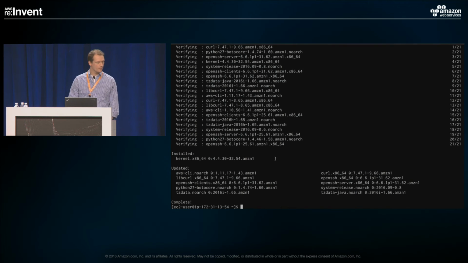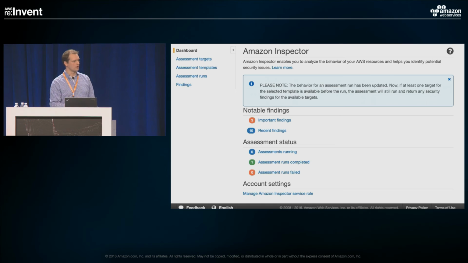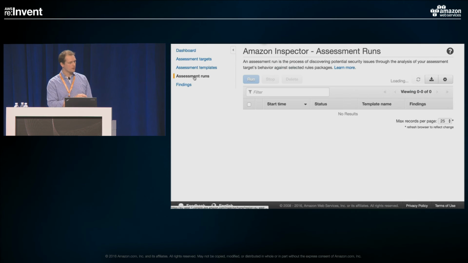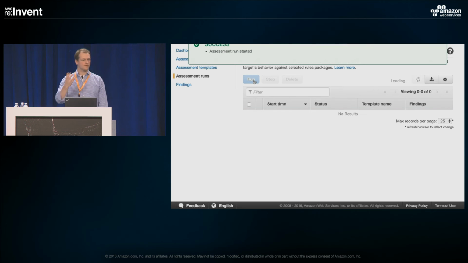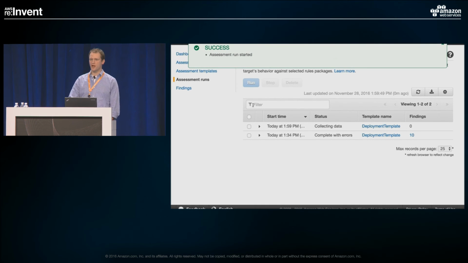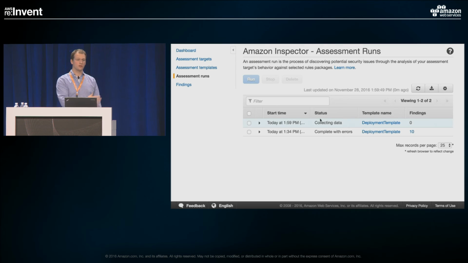What I'm now going to do is obviously switch back to Inspector and make the next natural thing, which is get it to work for my application. So it still has the 3 previous important findings, but I don't need to go recreate everything. What I can just do is say run it again. Now, normally I would do this from an API as part of my continuous integration stack, but for the sake of demos, I'm showing it to you live. And this runs. And again, I'm going to cut this short, so we'll see completed with errors. This does not mean there is a problem. It just means that we cut this short for a demo.